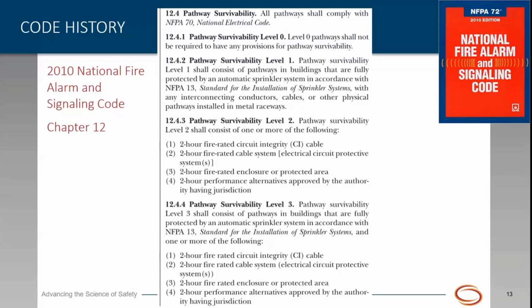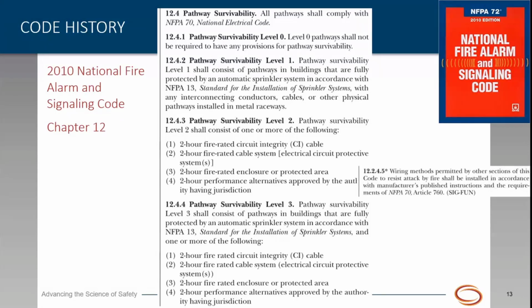Now, this is a good example of 1 plus 2 not equaling 3. These really are three separate levels. It's not a hierarchy ranking, it's just different levels. For instance, you see that level 1 is a fully sprinklered building and metal raceway, whereas level 3 is a fully sprinklered building and one of the four methods, but has no reference at all to metal raceway. We saw the advent in the early 2000s with free air survivable cable, and we have that even down to this day. So in some cases, metal raceway may not be required as part of the survivability level.